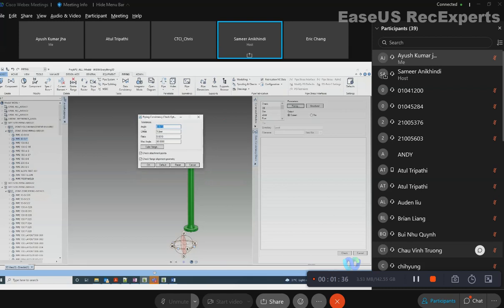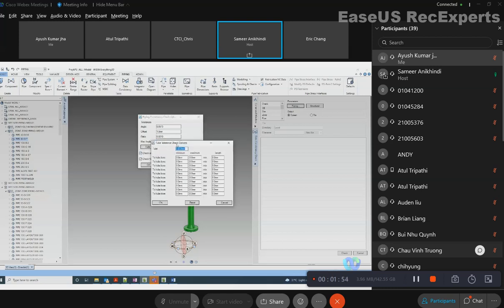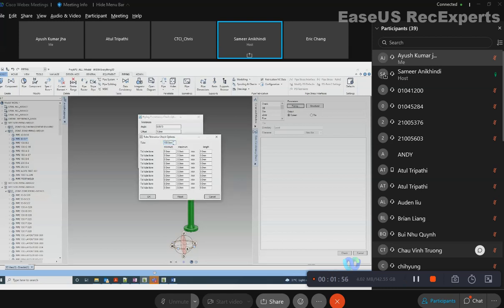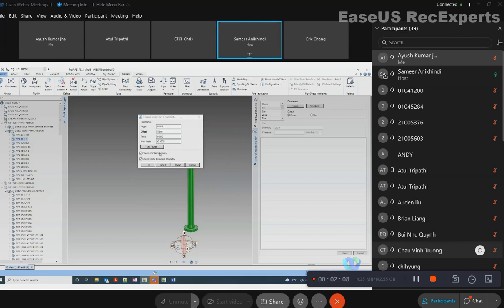Okay. So I told you angle tolerance and offset tolerance between adjacent components and their ratio, maximum angle which can be there for elbows. If it is not set in specification, it will take from here. Tube range, I told you minimum tube length can be set for each bore. So this is the common for all bore. If you do not set a range for each bore, this will be taken as minimum tube length for all bores, right?